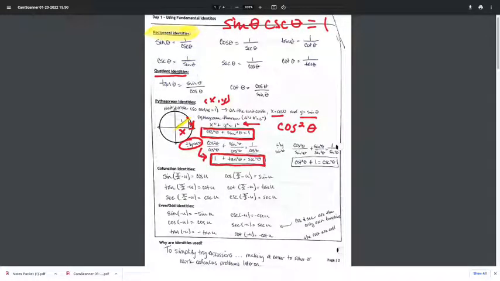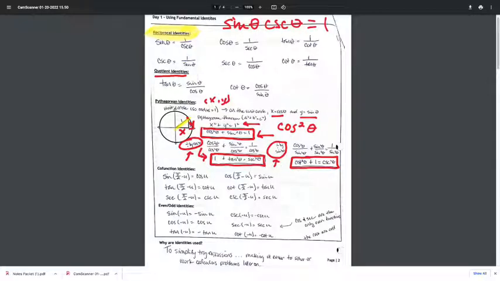And then another thing that you could have done is divide through by sine squared. And so when you do that, you're left with this identity. It'll end up simplifying to be cotangent squared plus 1 equals cosecant squared. So I would make sure I have this one memorized and then think about what we did right here in order to get the other two.